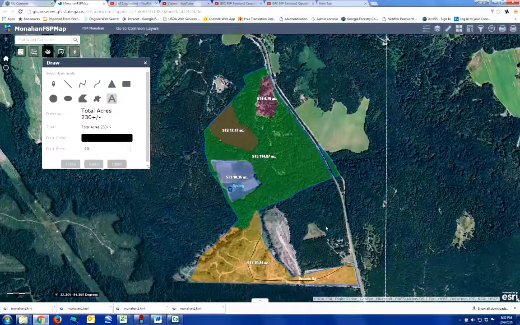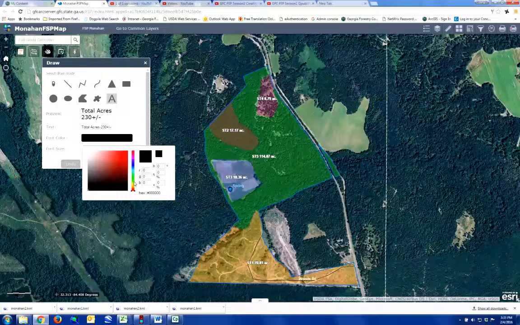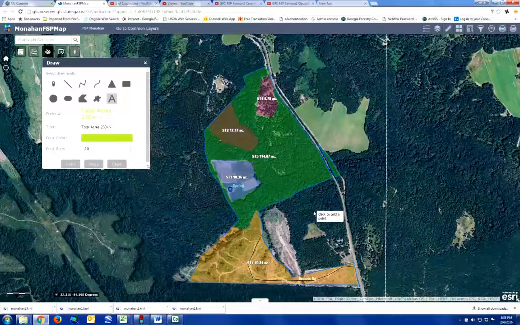This is probably not something you would do, but for any kind of text that you would need to add in after the fact, because you won't be able to add text to the map layout since it's static coming from our server. So anything else you needed to add text-wise would have to be, and we could probably change this to a better color or whatever. But then when we add this point here, we could add some text which indicates the total tract acreage or any other text that you needed.